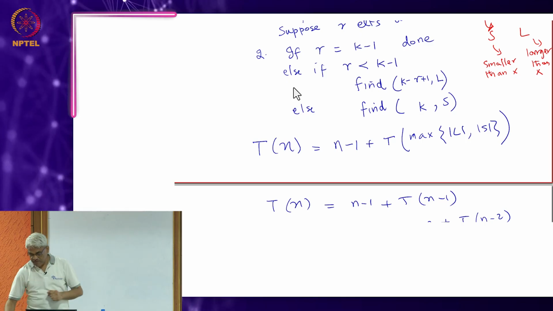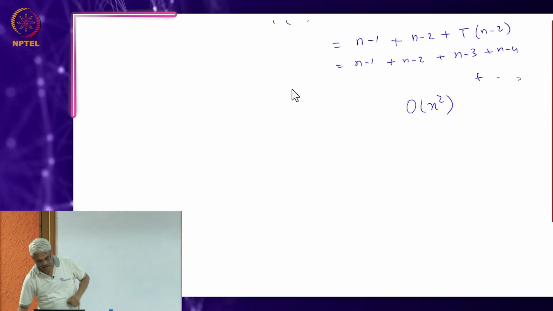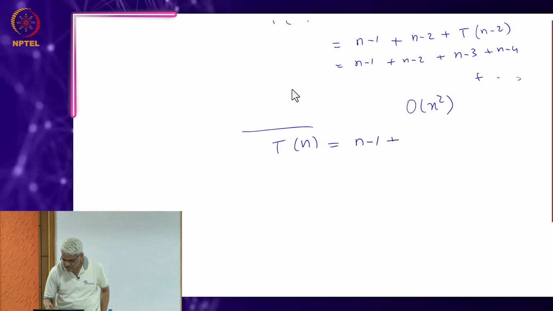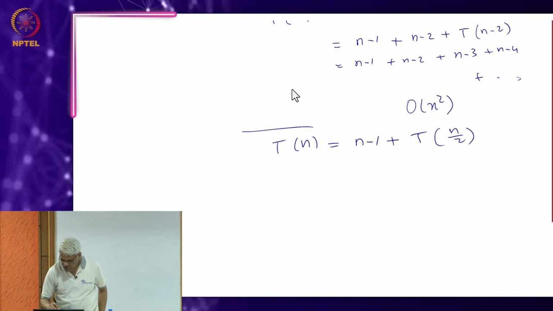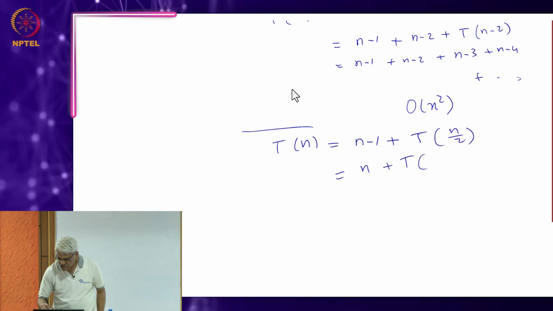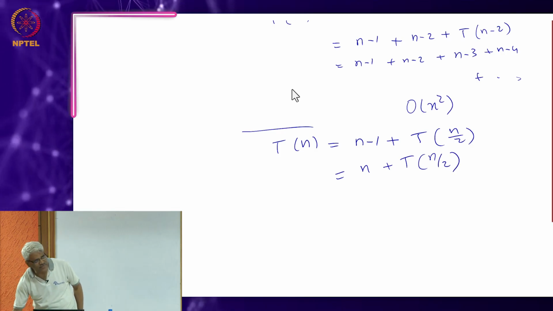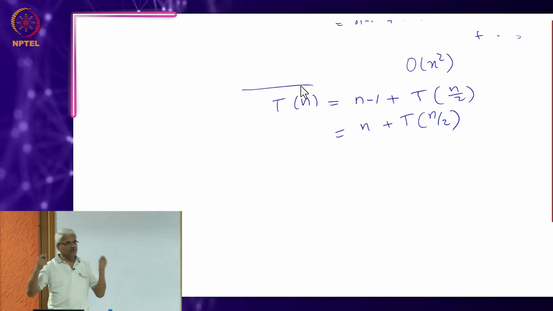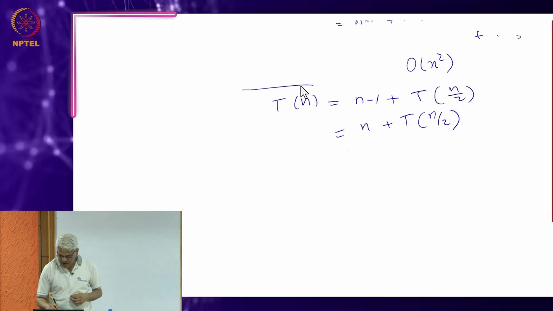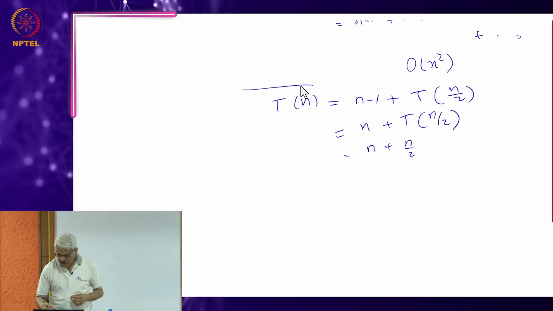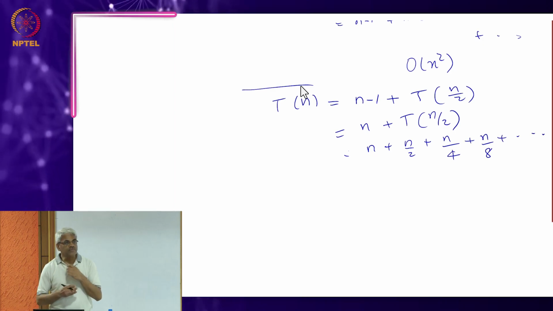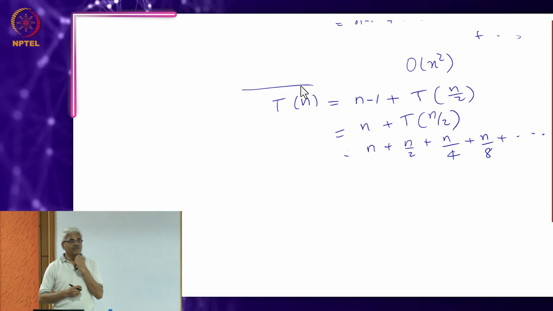Okay. So, suppose your x happens to be pretty good, in the middle, so you have T of n equal to n minus 1 plus, let us say, T of n over 2. Even if I ignore the minus 1, what is the solution to this recurrence? Again, keep expanding it. This is not the formal argument, you need to prove by induction or use the master theorem or something. But if I keep expanding it, what will you get? N plus n by 2 plus, and this will sum to? The first term itself is n. How can it be log n?